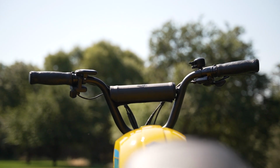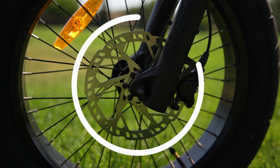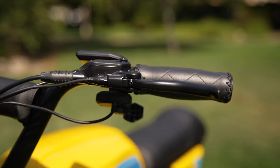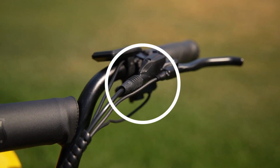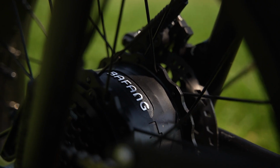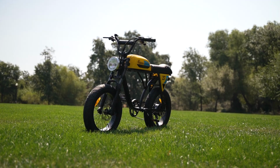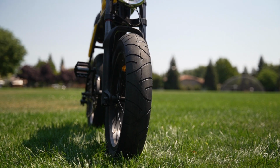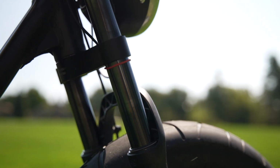To bring the Outsider to a stop, we've got hydraulic disc brakes with 180mm rotors in the front and rear wheels. These brakes offer tons of stopping power, and with the built-in motor inhibitors, you're never going to have to fight against the motor when you're braking. The suspension forks, combined with the large air volume from those chunky fat tires, helps to smooth out the ride, but remember, this is still a road warrior, not an off-road machine.